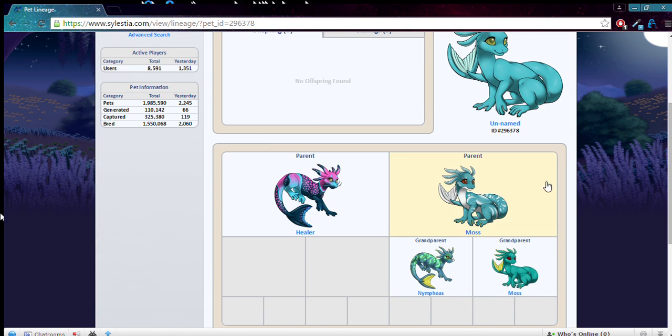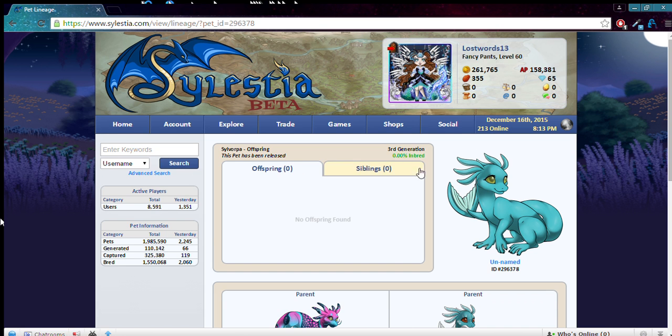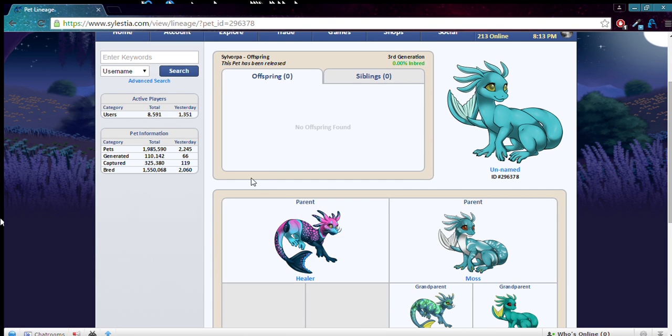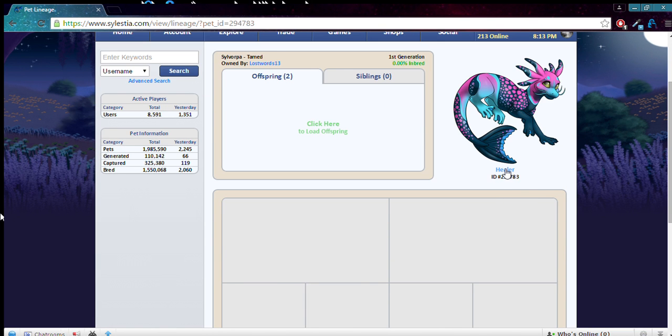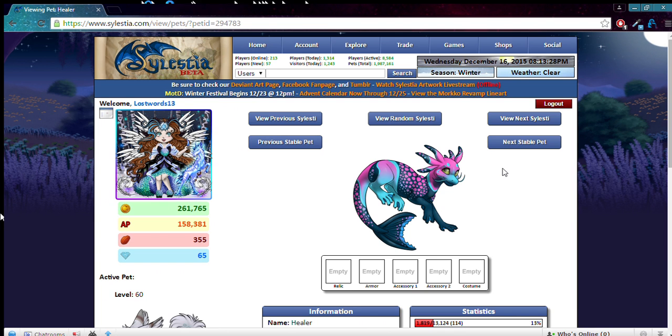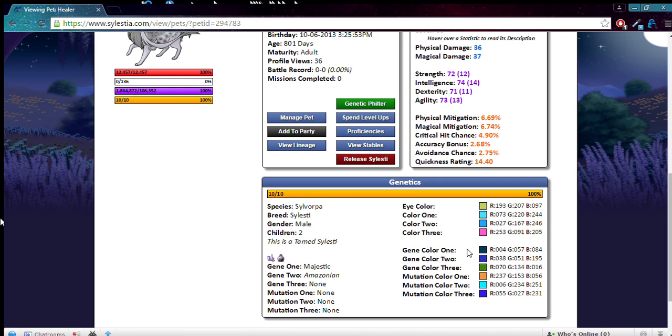And that comes from the oldest generation. So you see her mom, which is also one of my mission pets, had 2 parents, and because of that, it's third generation, even though her dad is only first generation. You also see how inbred they are. Inbreeding occurs if you're breeding, say, a son to his grandmother. That's how you see if they're inbred. It doesn't really do anything if they're inbred currently, but it's something that might happen in the future. There might be consequences for that, but for now, there's nothing. It's just personal preference.